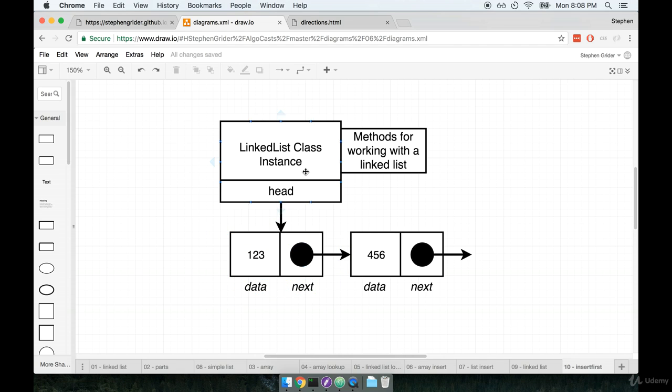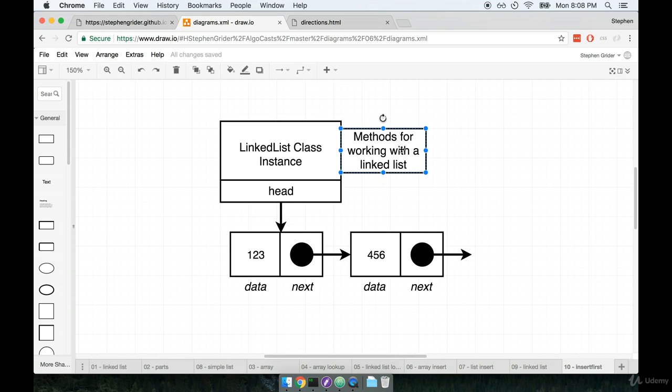So in truth, the linked list class has no idea about, say, how many nodes belong to the linked list, or what data exists in the linked list. The linked list class only knows about the first node right here, and if it wants to answer any questions about the linked list itself or the actual data, then it needs to crawl over the linked list and, say, count up the number of nodes if it wants to know that information. So the linked list has very little hard information associated with it. All it really knows is the first node.